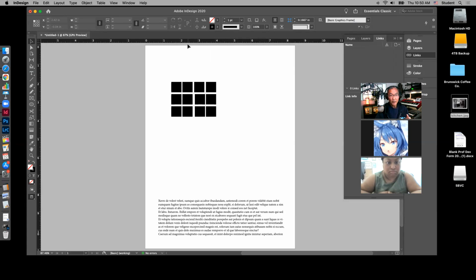Like if you sent them an InDesign file, you would have to send them not only the InDesign document, but all the photos in that file and all the fonts that you used, right? In Quark, it was called suitcase. You had to create a suitcase, meaning that you had to package everything up that was in that document.